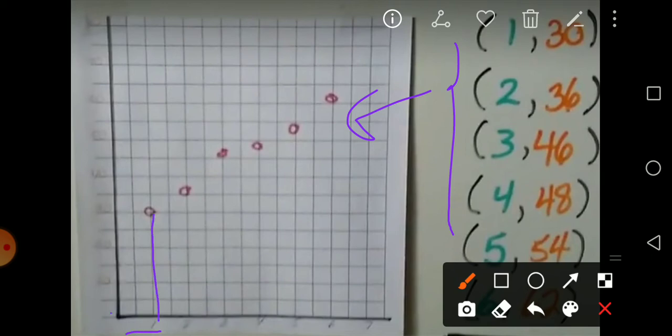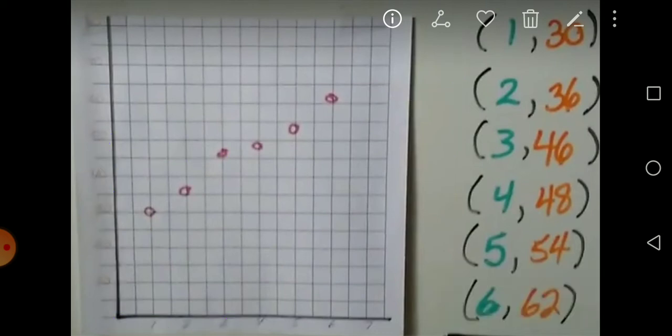Okay, I have here for 1, and I have here go up until 30, and I have here 0, the origin, and then (2, 36). Okay, 2, here it's written 2, and for this point it's written here 36. Okay, and I have here (4, 48), 4, and for this one it's written here 48, and so on.